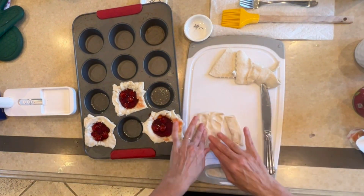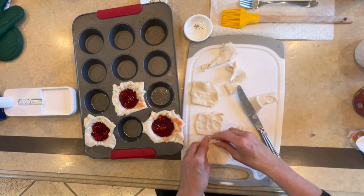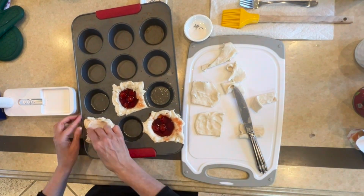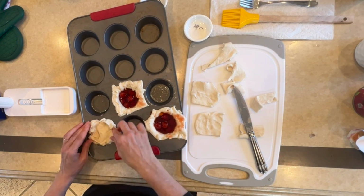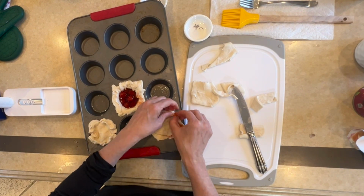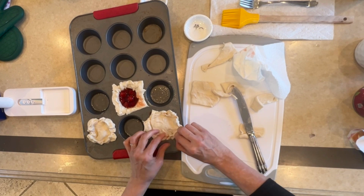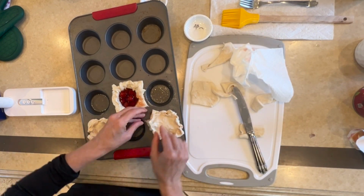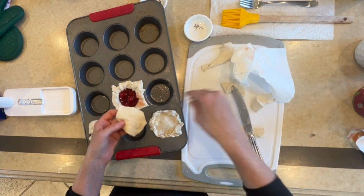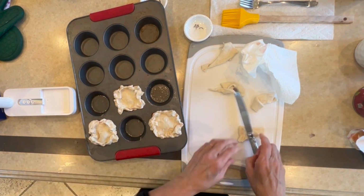Now for the top of these pies, I take the remaining dough and make a little bit of a curved circular top and pinch the edges together. I like that it's irregular, and I just make sure that the top is bound to the base. Sometimes I use little pieces of extra dough to add to the little edge of these pies.